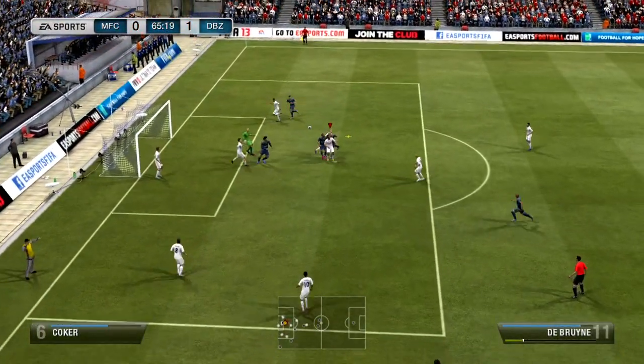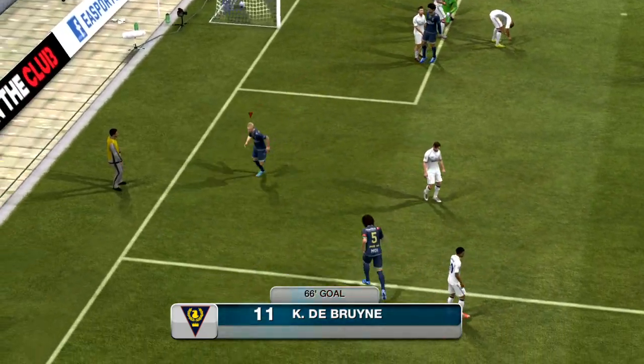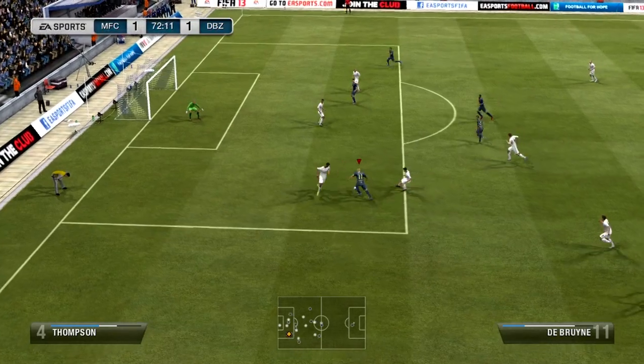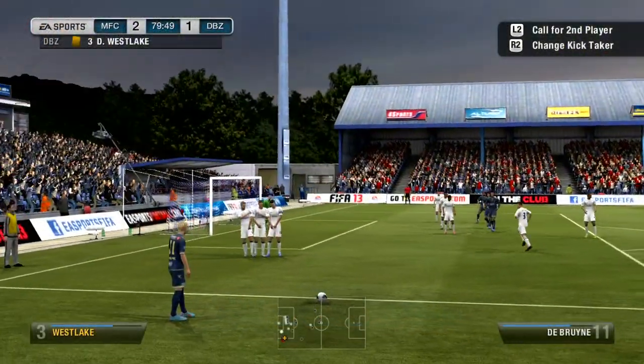So then number 3 for me is he's always finding space in the box, or around the box, so he can always peel off and have a shot. Like here, look, he finds space inside the box and then just cuts back and releases one on his left foot, and it goes in.